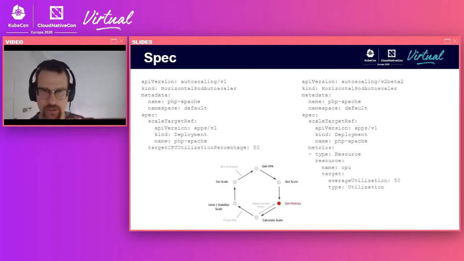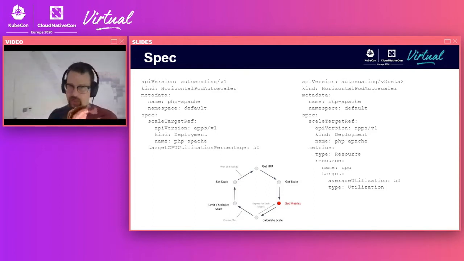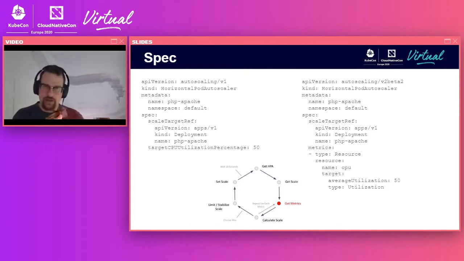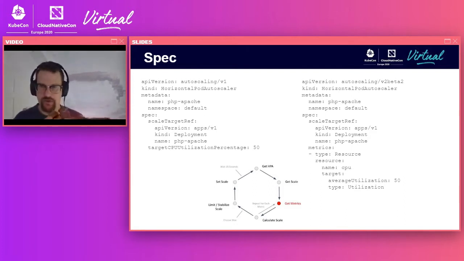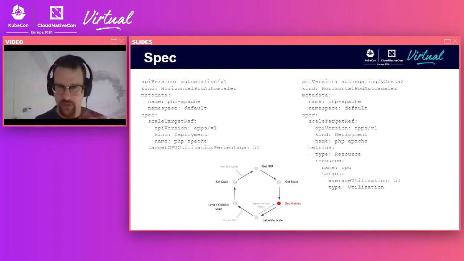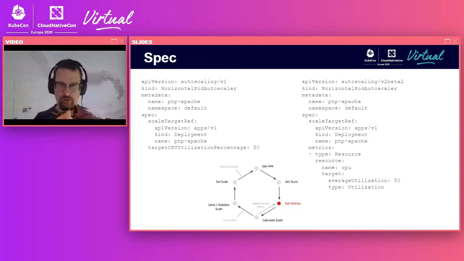The second part of the spec is the metrics. So in V1 HPA, there's just one top-level target, which is CPU utilization percentage. But in HPA v2, you can provide more than one metric. So you'll notice that metrics on the right-hand side is a list. And this is what CPU utilization looks like for the new v2 metrics.